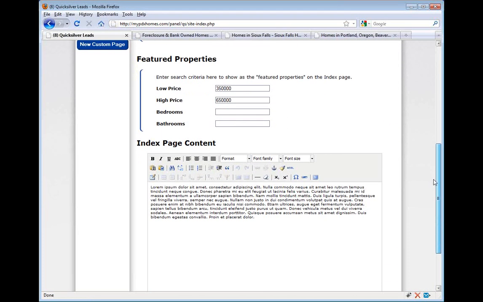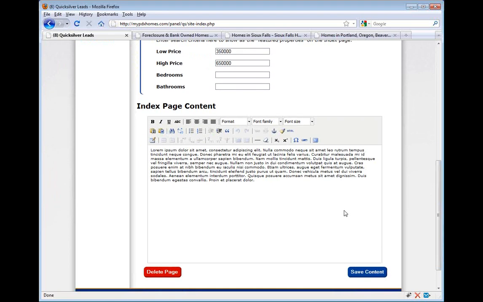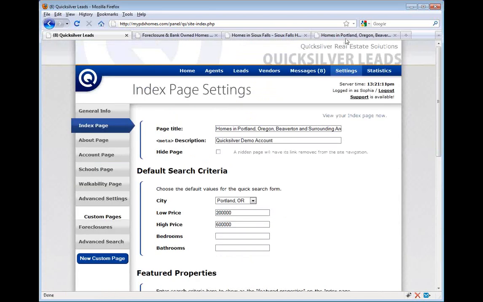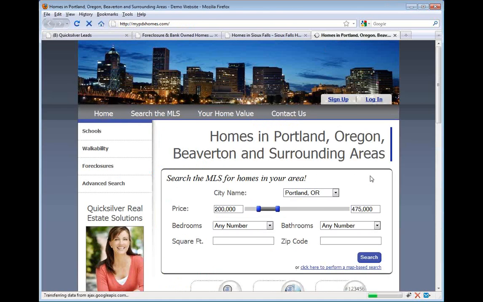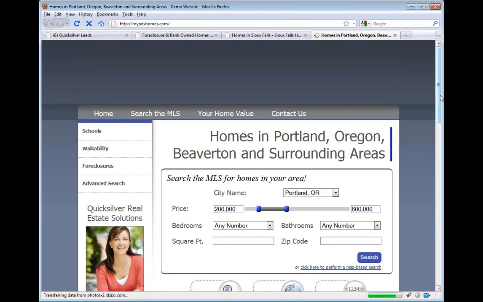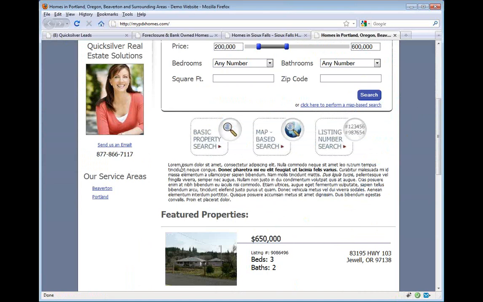And then down below you can also add text to your front end page. This is content that we would suggest that you input. It gives a little more information on either yourself or the location that you're servicing. And all kinds of edit tools in there as well. You can edit this just like any Word document. And then we'll show you where this comes up at. There's all the content.